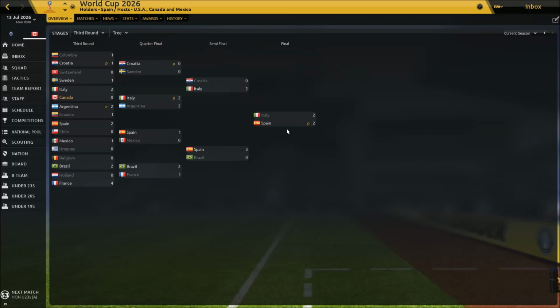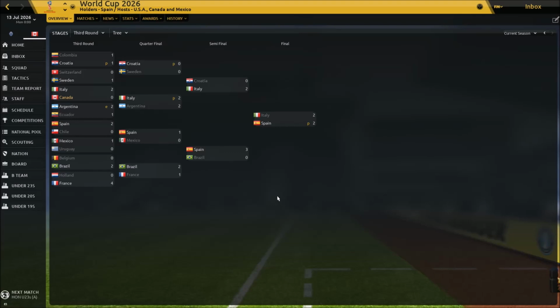2-2 penalties over Italy. So the team that knocked us out went all the way to the finals. Italy had an outstanding team this year, and it was just sort of bad luck that we got paired up against them. Their team on a hot streak, and they took us out.